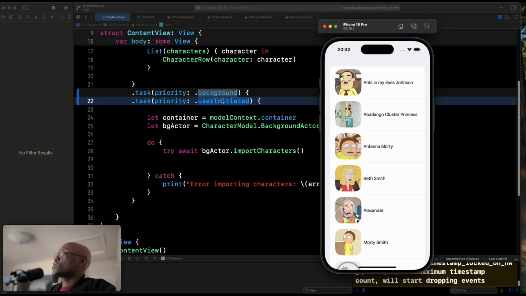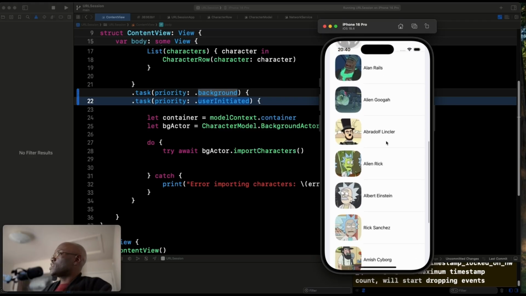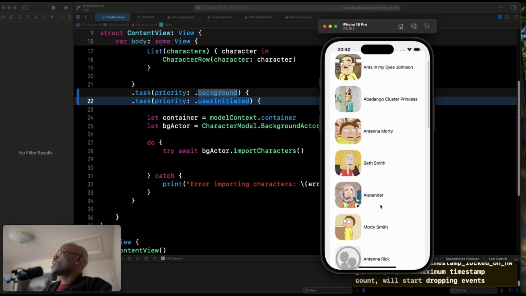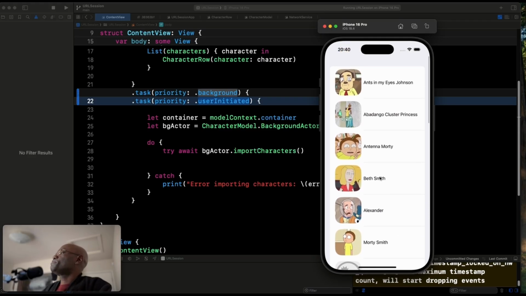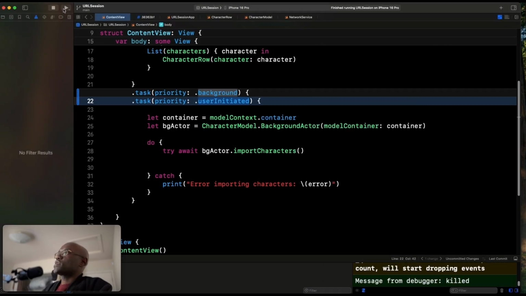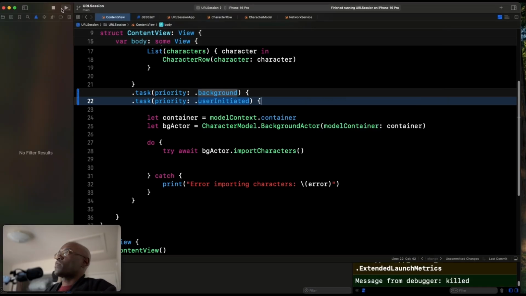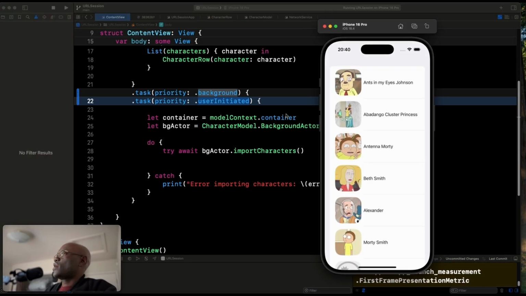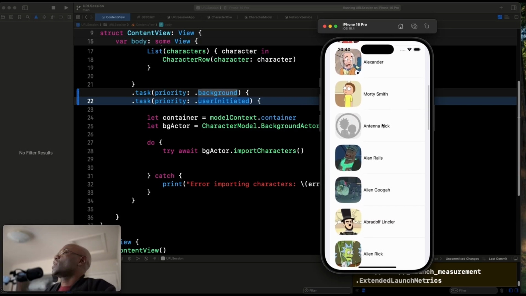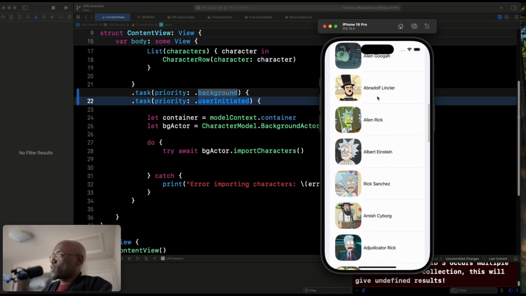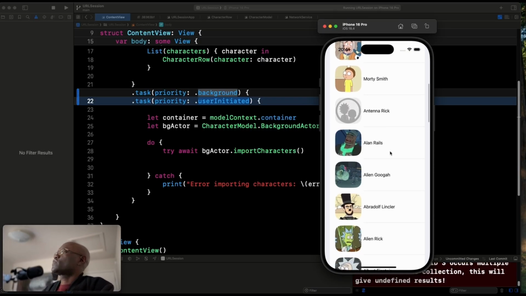I just wanted to show you how you can load it on the background. So this is basically how you would do it, and we can now check that this has actually been cached in the simulator by just stopping it and starting it. And now you won't notice any lag. It will be there immediately. So you stop, start, and boom, there it is. That means that this images and this information has actually been cached, and it's being read from the simulator and has been saved to SwiftData.